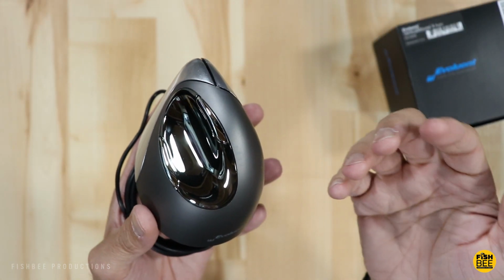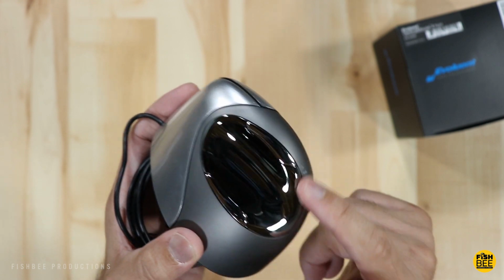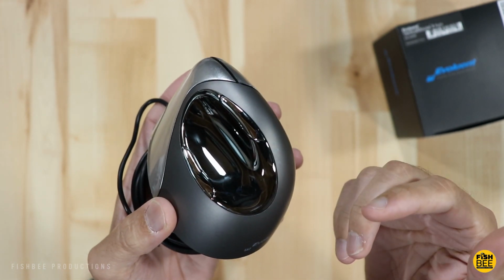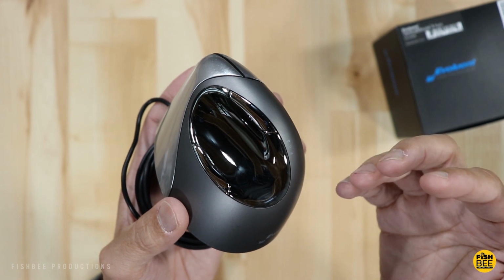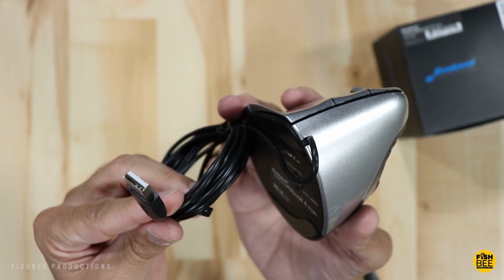Okay, so this one is fairly lightweight as well. I'm not so sure about this super shiny chrome part, but when it comes to a vertical mouse, I'm really looking for the most comfort, and whichever causes the least amount of wrist pain is probably the one I'll end up choosing. So now this one is a wired connection, but I do believe they have a wireless version as well.